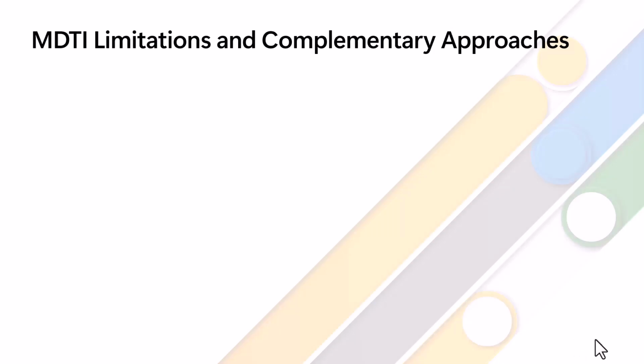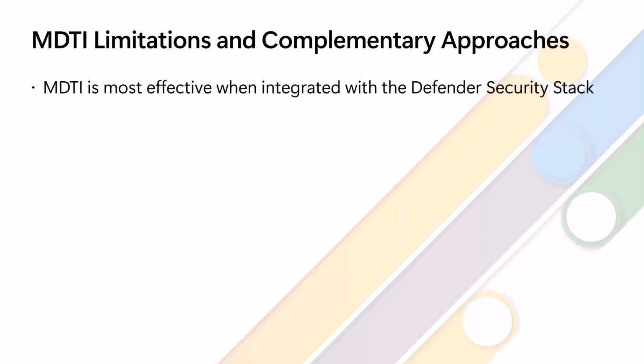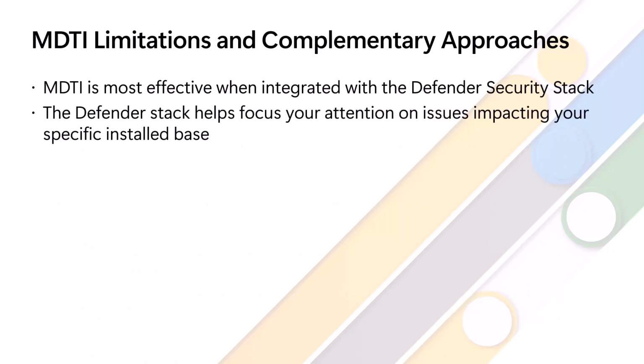Okay, before we wrap up, I'll quickly mention that while MDTI is a powerful tool, it's important to understand its limitations. While MDTI can be used alone, it is more effective when integrated with the Defender security stack or a similar third-party system. MDTI works best in conjunction with Microsoft Defender products, and specifically Defender Threat Analytics and related endpoint products, because it can then constrain your view to and focus your attention on those issues that may impact your organization's specific installed base of technology.